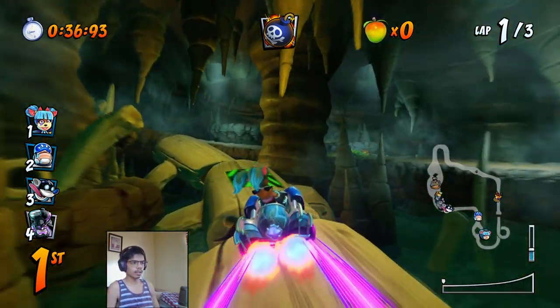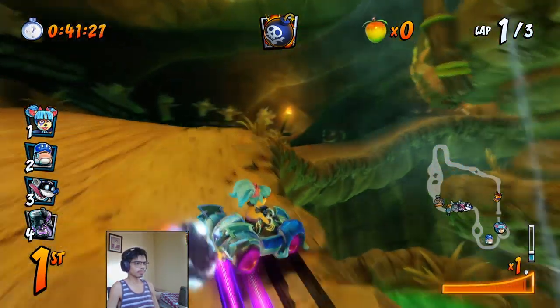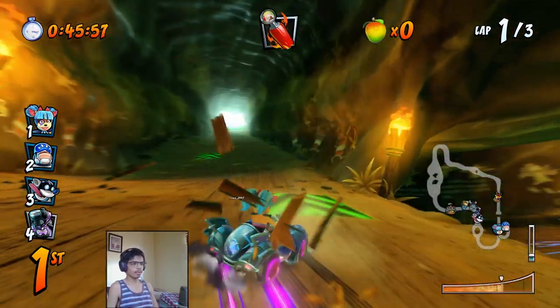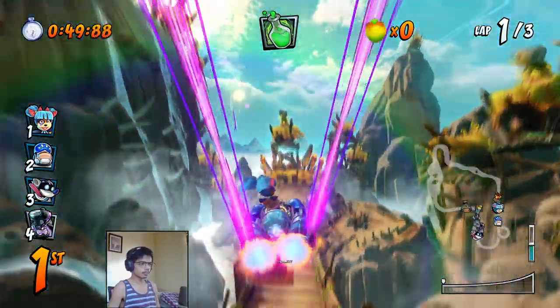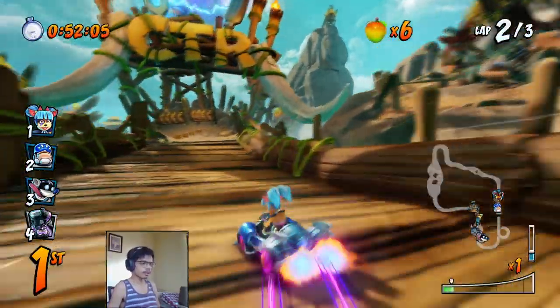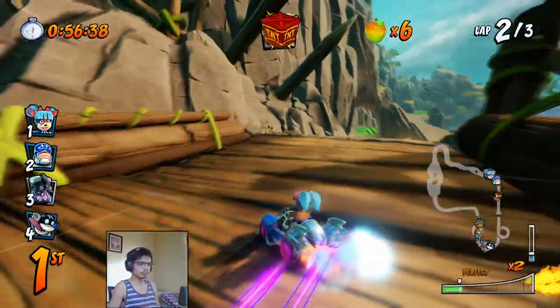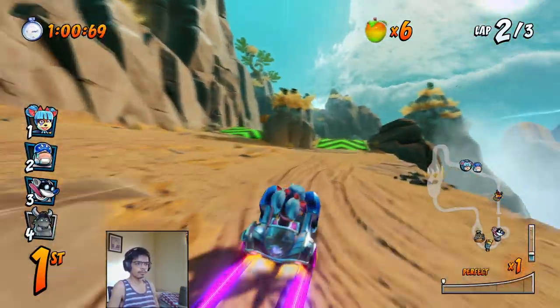Got the Geary behind us. I think I lost my fire. I'm gonna put the beaker here in case he tries to get the Wumpa crew. No, he didn't. He got him with a bomb.